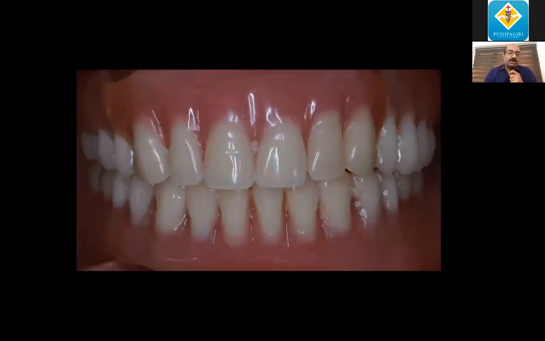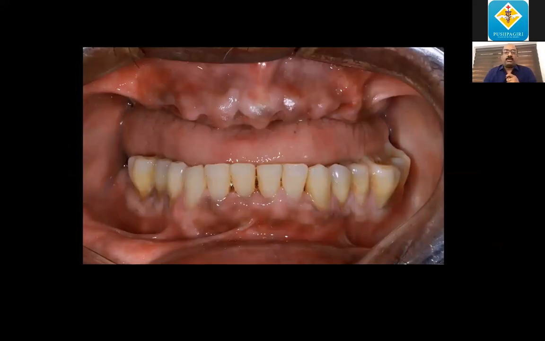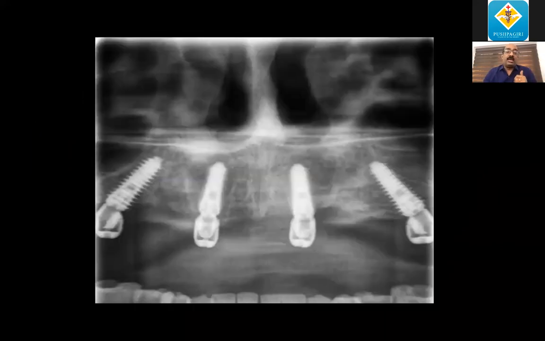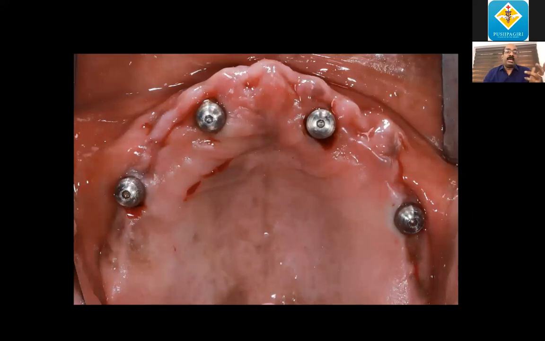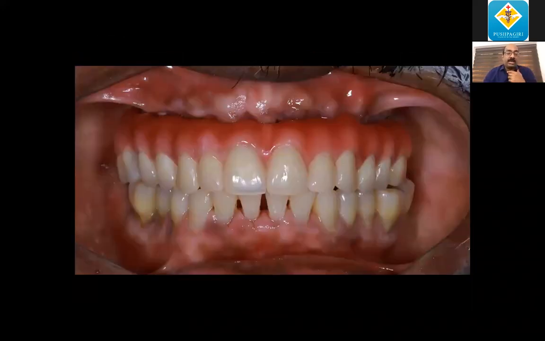And at times we prefer to give them removable options because of the cantilever scenarios and the cost of the prosthesis too. Now, this is a condition where we replaced an arch dentition, that is the maxillary arch dentition, completely with the help of a guided scenario and implant planning and guided option. And this is the hybrid denture that I could deliver to the patient. None of the natural teeth in the lower is extracted.